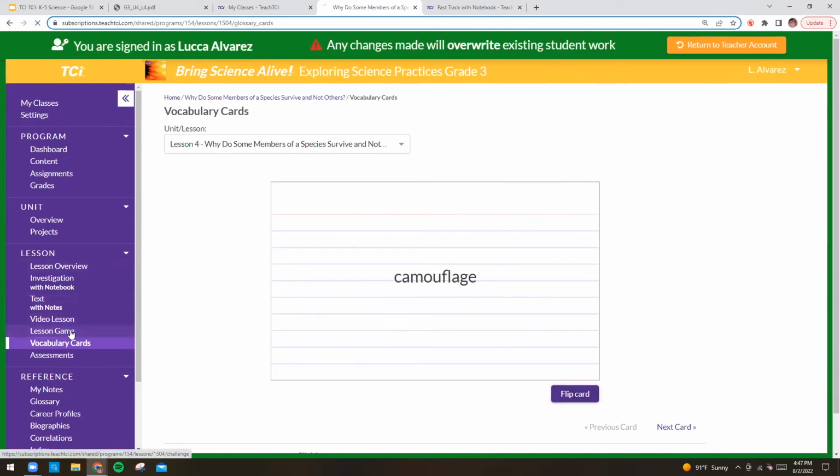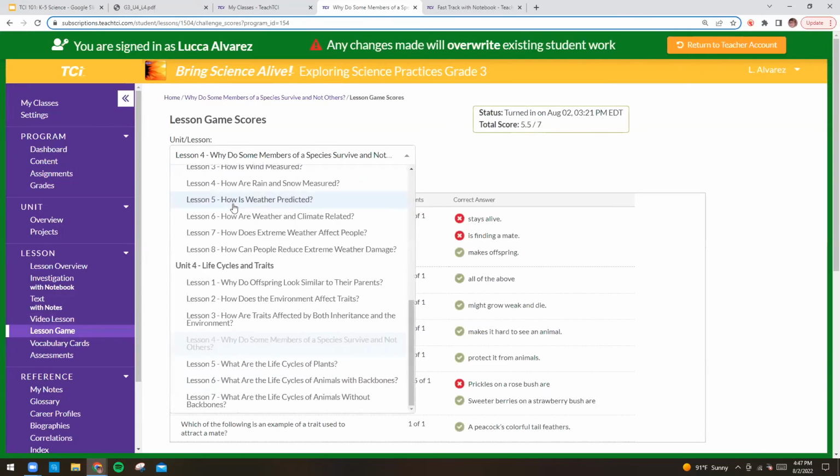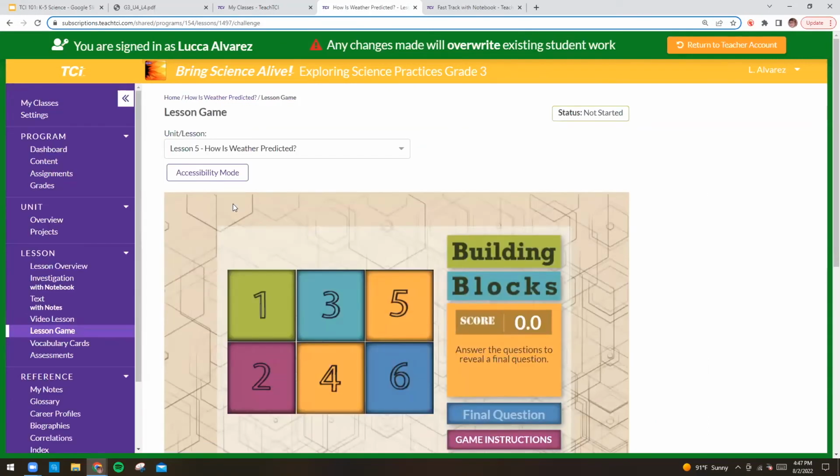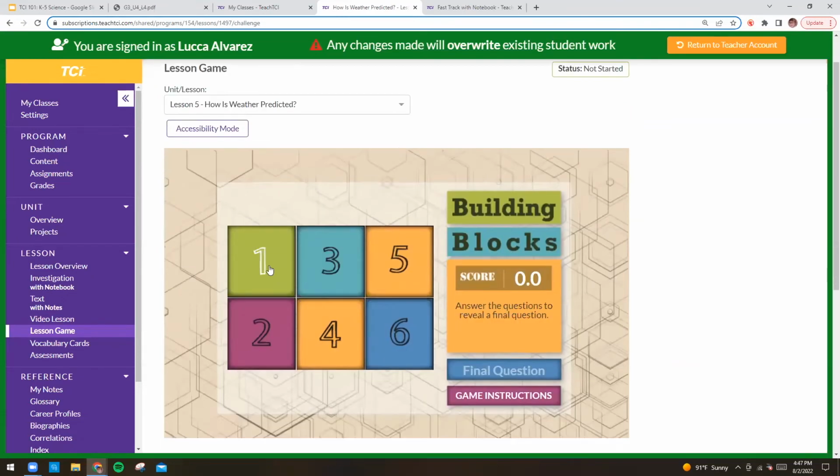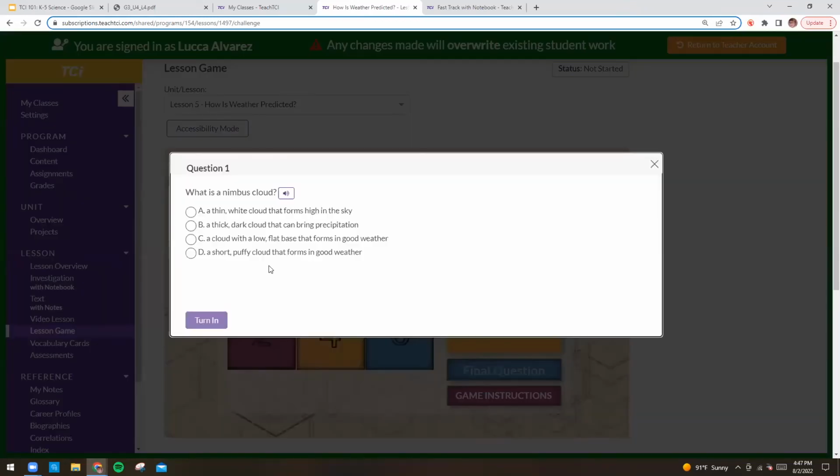The lesson games are great formative assessment tools. So these games, no matter which lesson you're in, I like to say if you have kids who play Minecraft, we have different skins. So here we see the building blocks. No matter which grade you are, K-5, it's going to be a written question for your students and it's multiple choice. They can have it read aloud to them. So if you have, again, emerging readers or students that are reading below grade level, they can pop headphones on and they can still do this formative assessment tool.